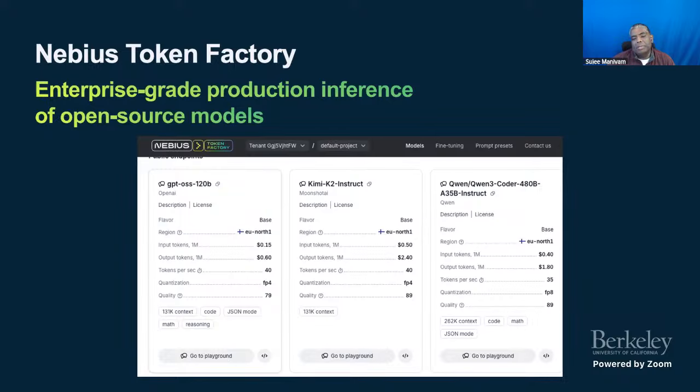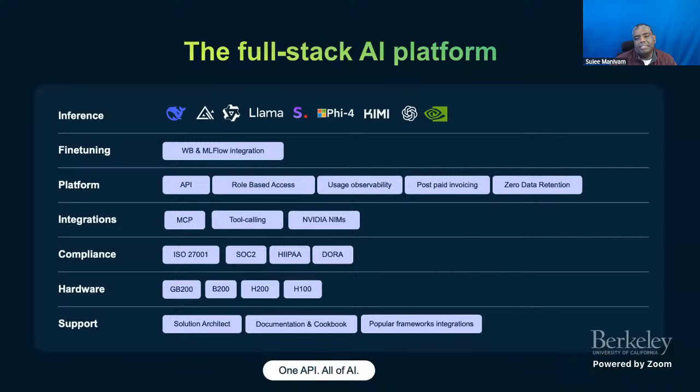And I'll show you a quick demo on this one, but I'll run through some quick slides. If you look at the Token Factory, basically we are full stack. So we have all the latest open source models that we have seen, like Kimi, Llama, Qwen, DeepSeek, right? We have all those hosted. You can also fine tune the models, right? You can use the ones we have, or you can adapt the more open source models to your workloads. So we provide full fine tuning capabilities. And also, we have things like tool calling, MCP, and also security compliance, right? These are all the things enterprises look for when they're choosing an inference platform.